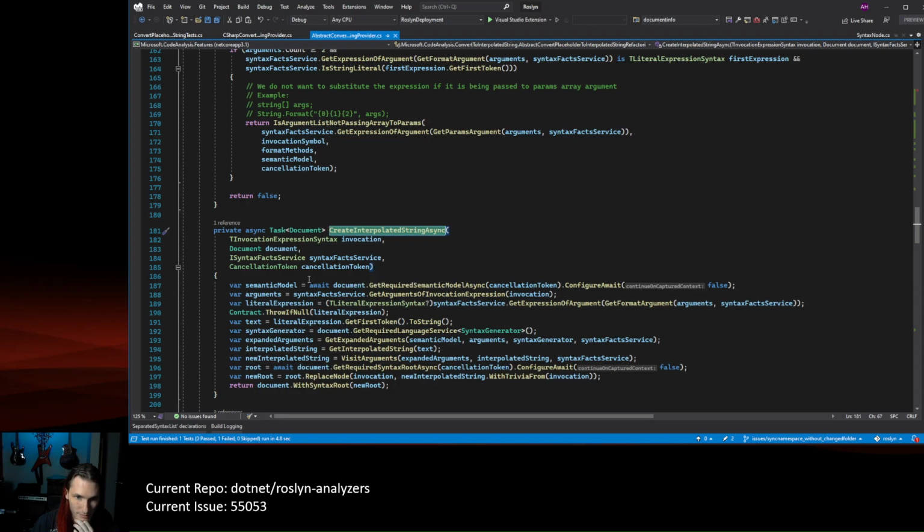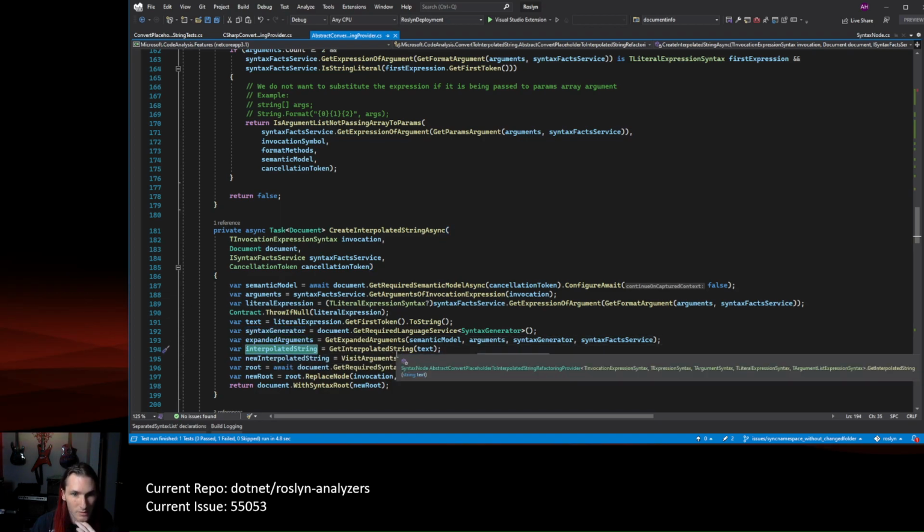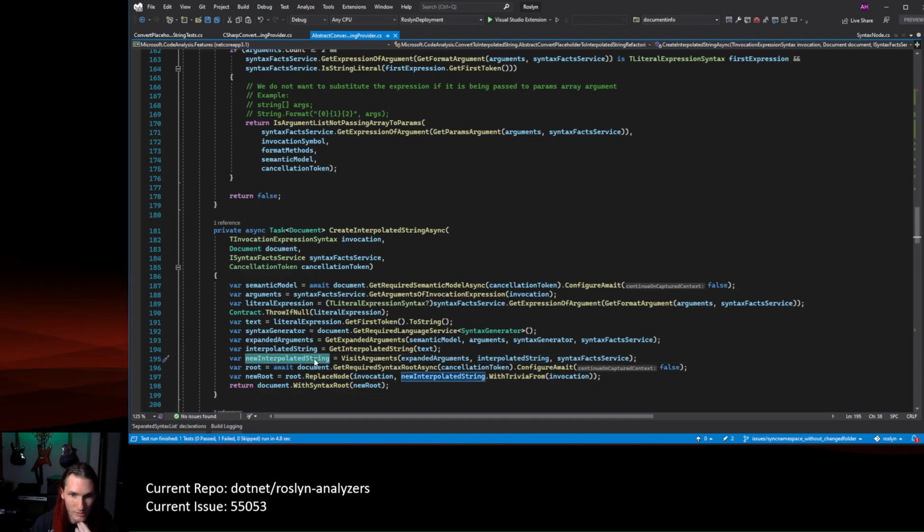So this just finds the literal expression, gets the text, syntax generator, expanded arguments, interpolated string, new interpolated string, with trivia from invocation.